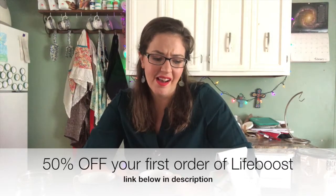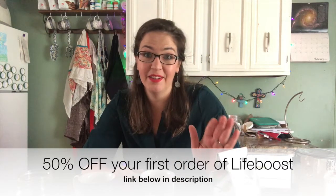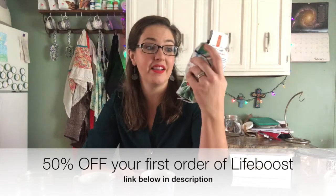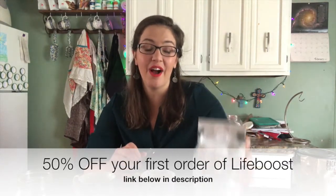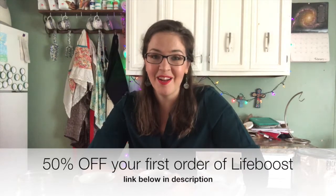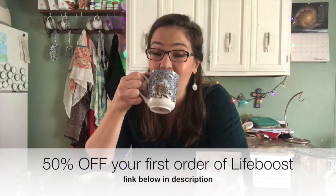But I am not working with them as of yet, like, for me to try this. I just decided to buy this and try it because it looked good and it looked healthy, and I'm always on the lookout for healthier options of everything. So anyways, it's fantastic. I think you guys should give it a shot.